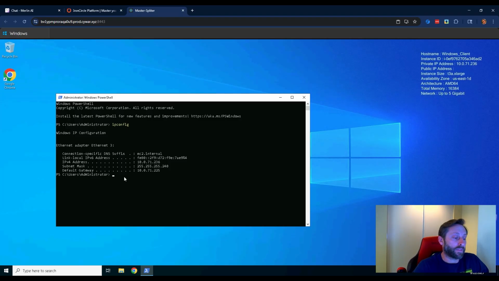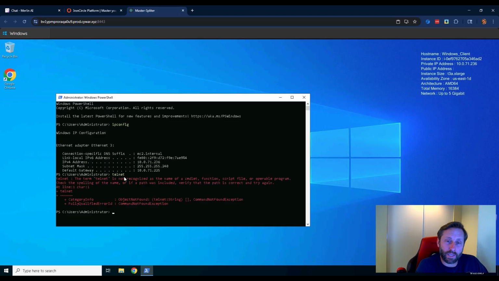All right. The next thing I needed to do is Telnet. If you're not familiar with Telnet, it is a way that you would access something like emails, kind of like an Exchange server. I don't know how to explain it. But it shows me here that Telnet is not installed. Now, I did it the hard way. I forgot I could have just used PowerShell to install things. But what I did was this.